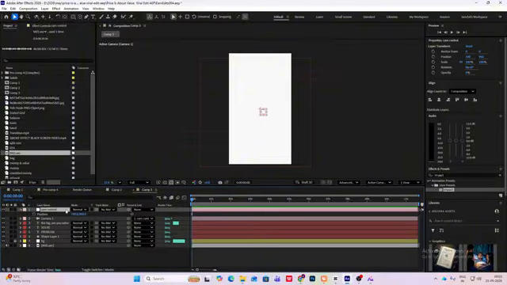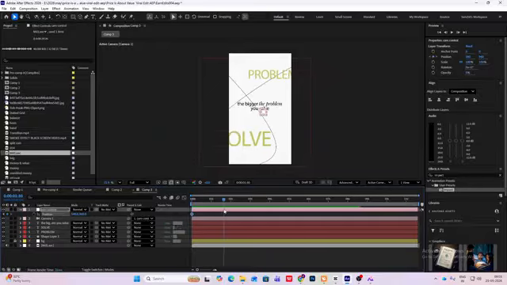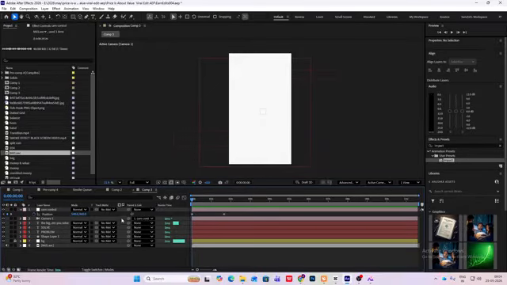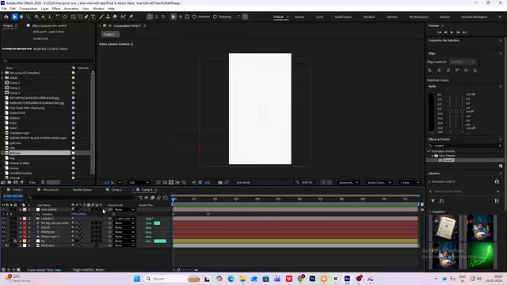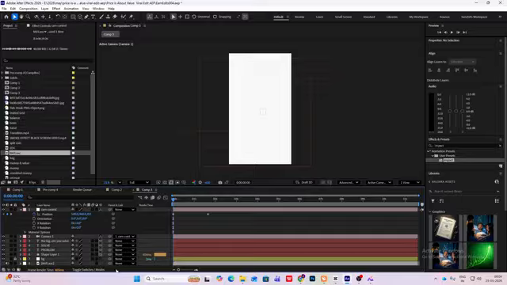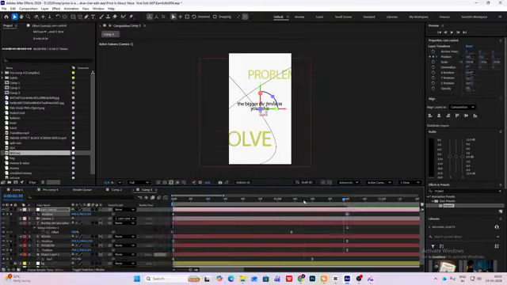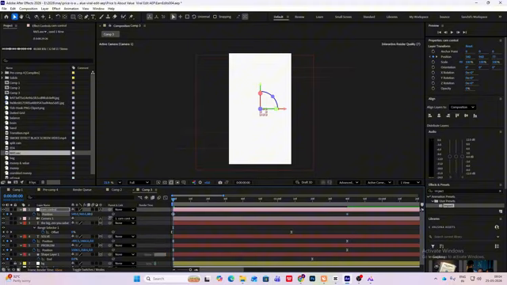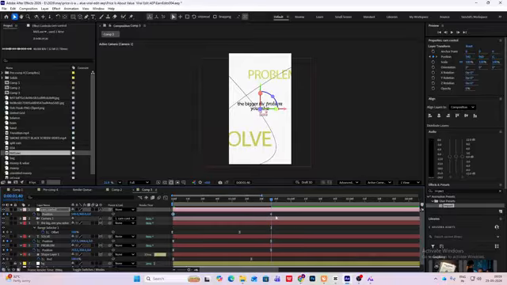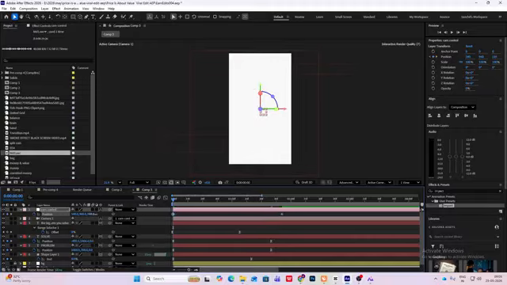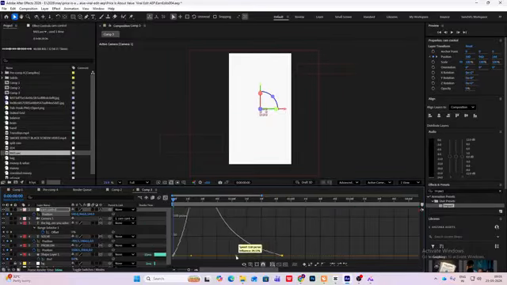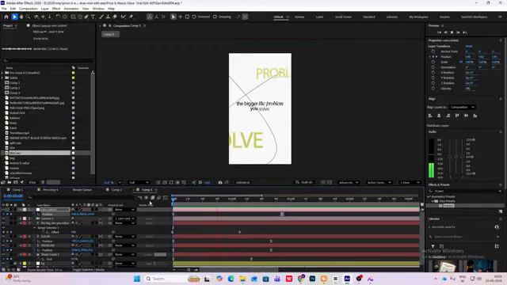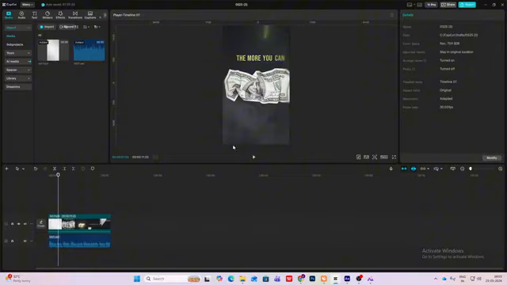Simply hit P for position, go ahead and again hit P for position, and now simply click here and enable 3D everywhere except the background or BG. Simply go to the first frame and zoom this in, so it zooms out like this. Select this, F9, and give it a curve like this. We'll do the next scene. These transitions, these all effects we'll do at the end.